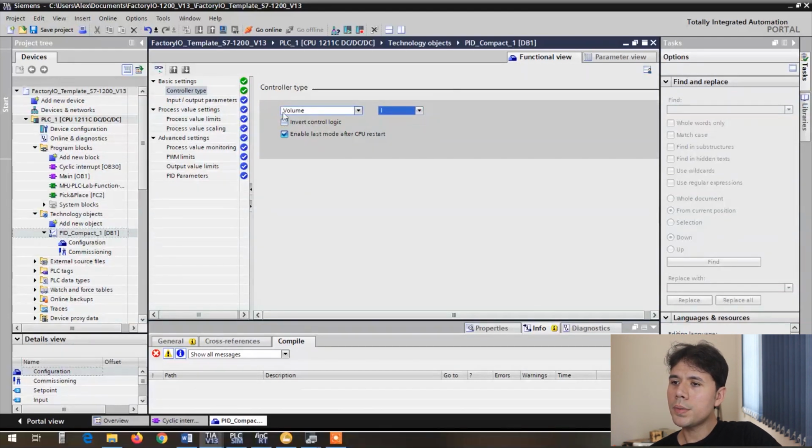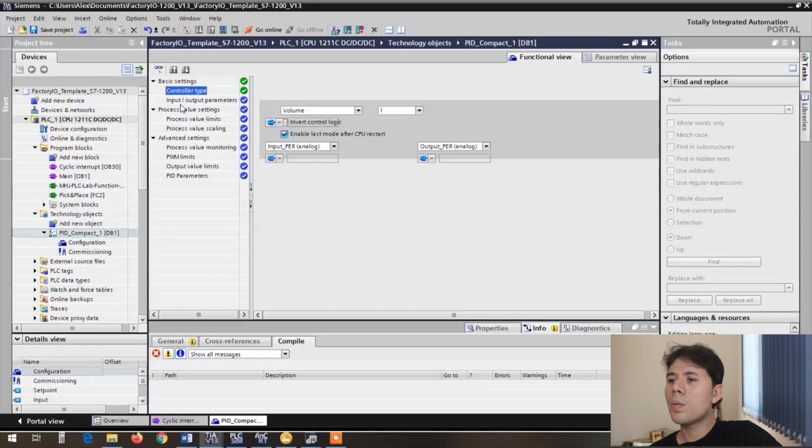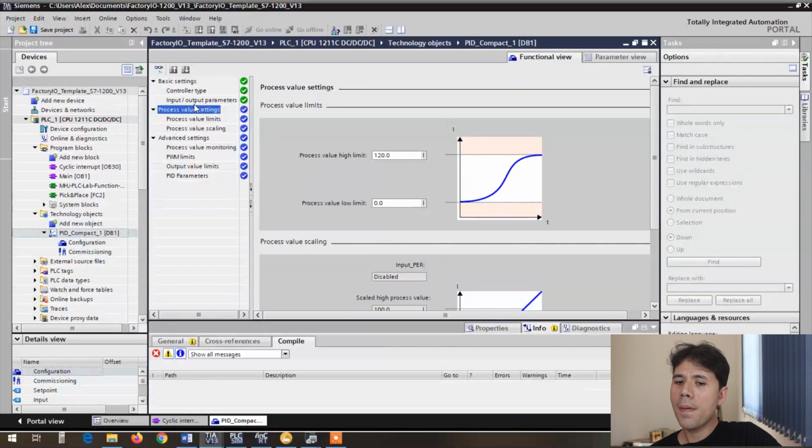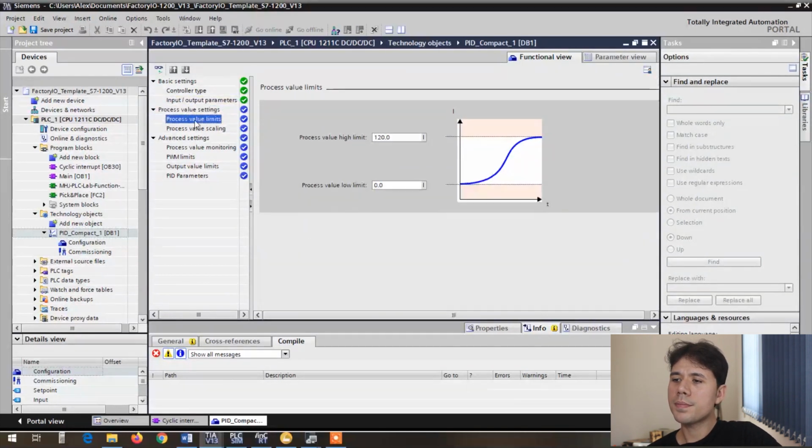Here, at inputs and outputs parameters, we're going to set where the default input and the default output are. In my case, I will use the normal input for input, and the output PER as the default output. Okay. At process value settings, we must set the process value limits.